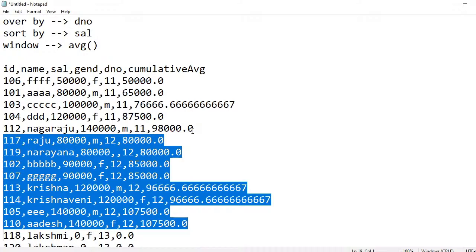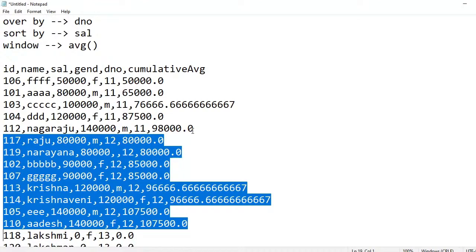So point number 1, the advantage: cumulative average you are getting. Cumulative aggregation is different. The cumulative aggregation is applied separately on each partition of the data. Here data is partitioned by department number. That is the meaning of over by. In SQL also you have this function: select column list over partitioned by department, order by salary. Did you remember? Same function. Without writing a query, you are performing like this. Understood this point?